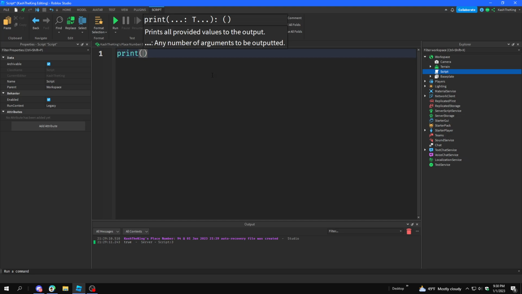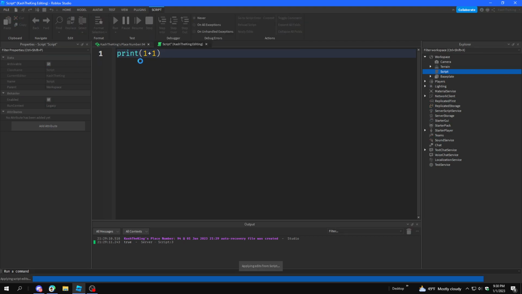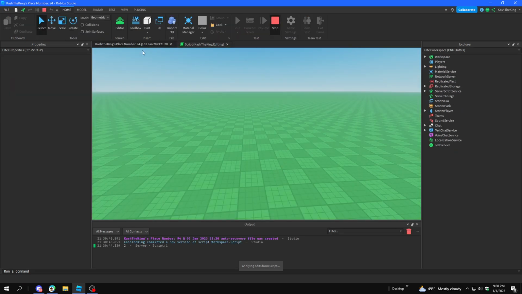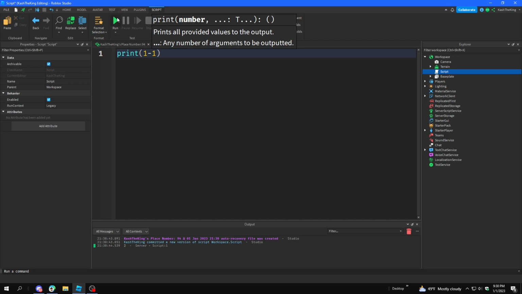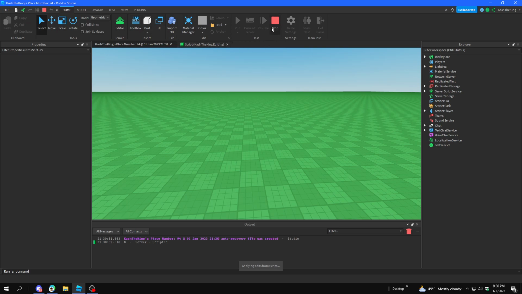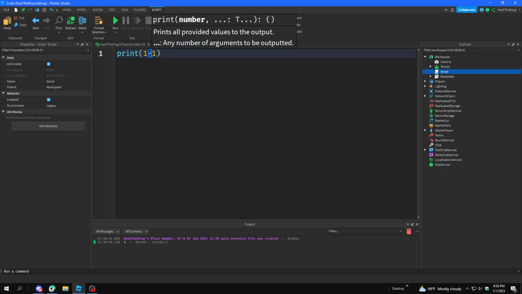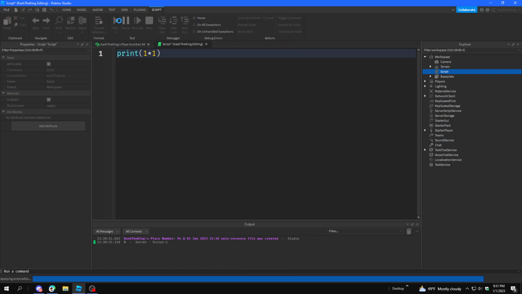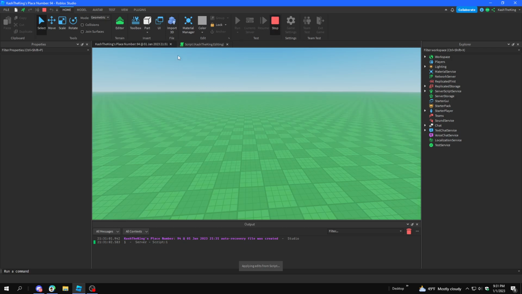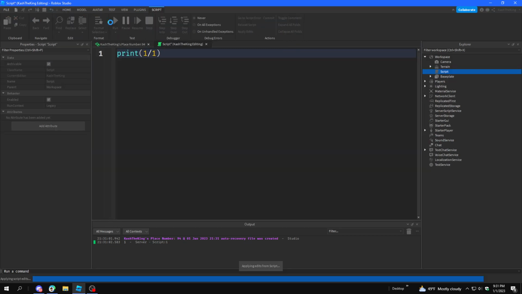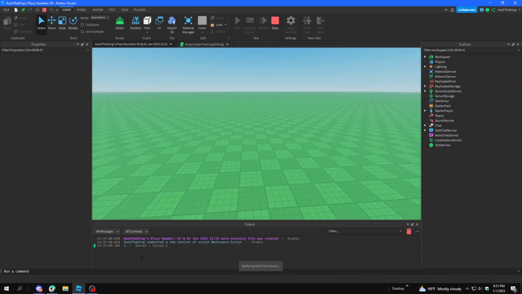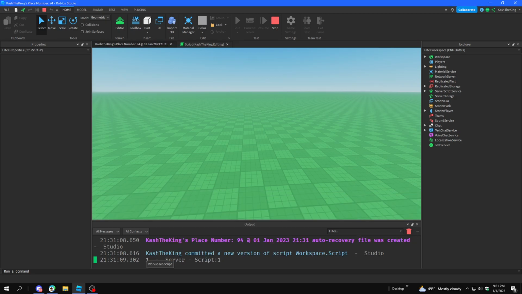So if you take the print function and you do 1 plus 1, or you could do minus 1, or times 1, which is the asterisk symbol, or divided by 1, which is the slash symbol, it would do a bunch of different things. So I'll show you the plus 1, so that'd be 2, minus 1, which is 0, and then we'll do times 1, which would be 1, okay, and then divided by 1, right here. I'll just zoom in there so you guys can see it better. It says 1 again.